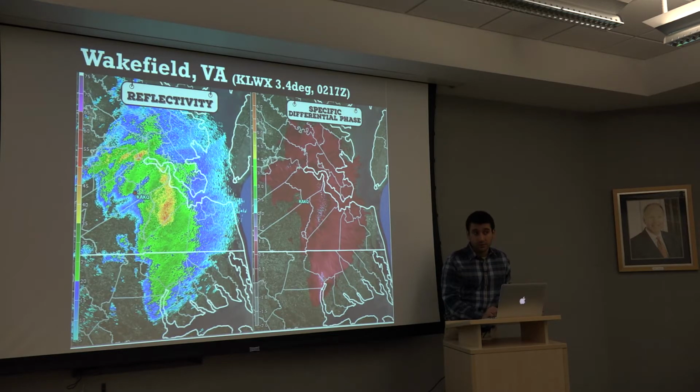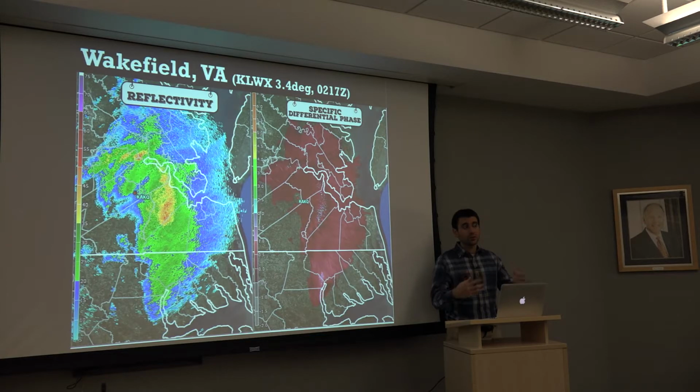Much higher values, relatively speaking, for ice, where we're dealing with more in that 0.5 to even 1 degree per kilometer range. If we were dealing with convection in the warm season, it's not really a notable enhancement. But for winter weather, especially up towards our ice crystal generation zone, that's a very noticeable enhancement. And so what that's telling us is we have lots of good ascent down there that's helping to grow a lot of ice crystals very efficiently.